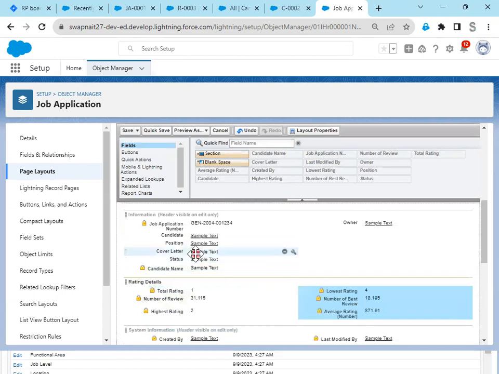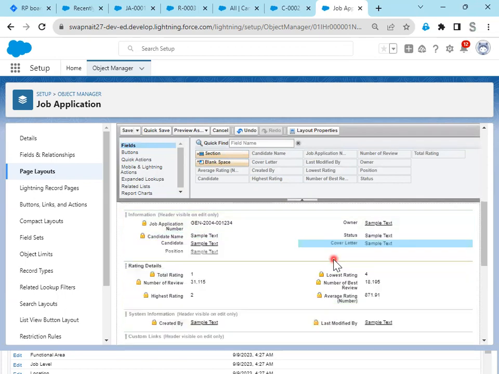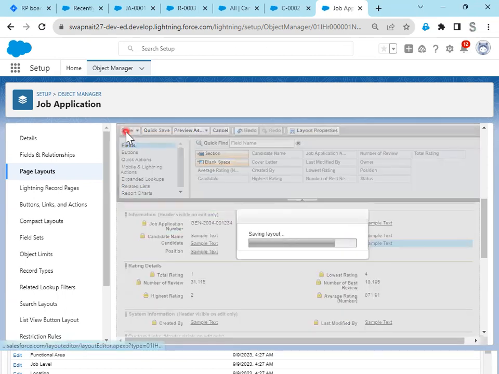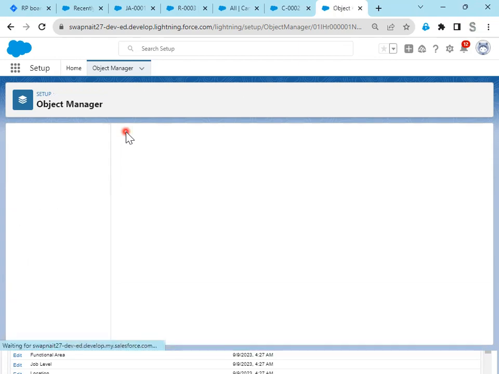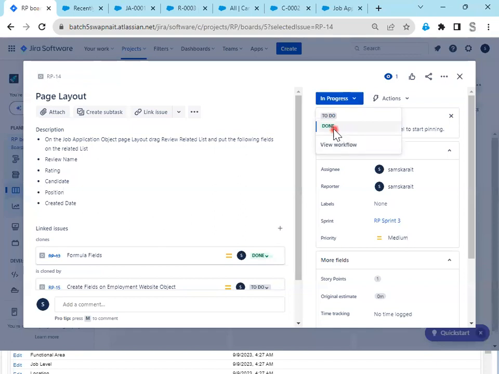Now that is the rating and status. Candidate name should be on top. Cover letter. Click on save. Now we are done with this, and this is one story point. Click on done.